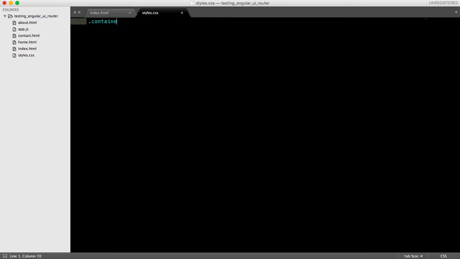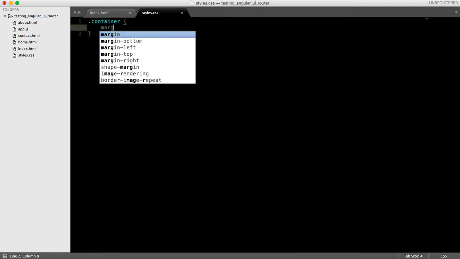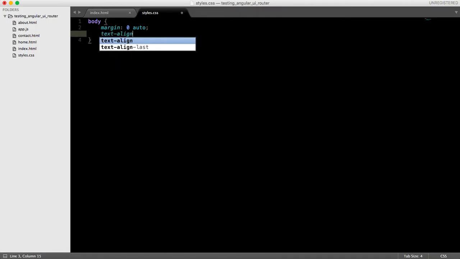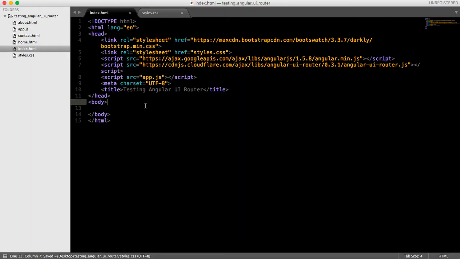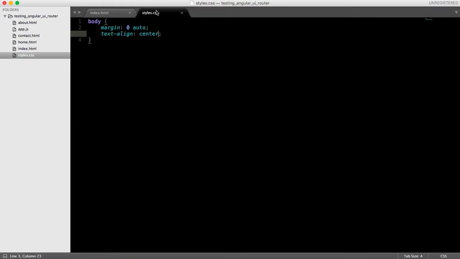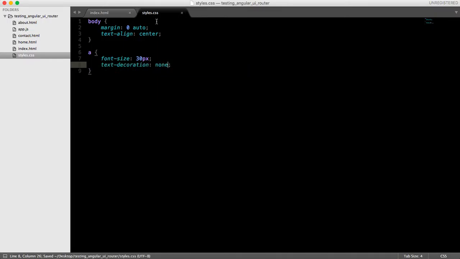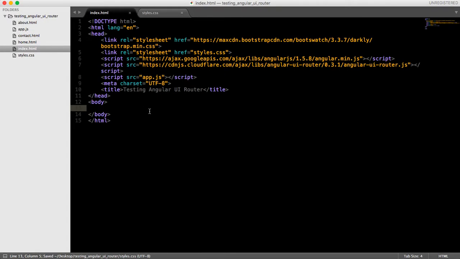And since I already know what I want, I'm just going to add to the body: margin 0 auto, and text-align center. And then also we're going to have some a tags, so let's just make the font size 30 pixels, and text-decoration none. Cool. And that should be it.